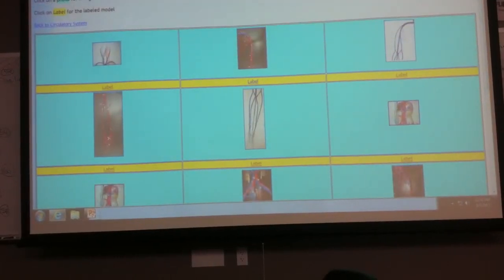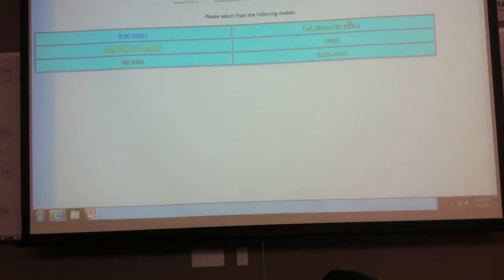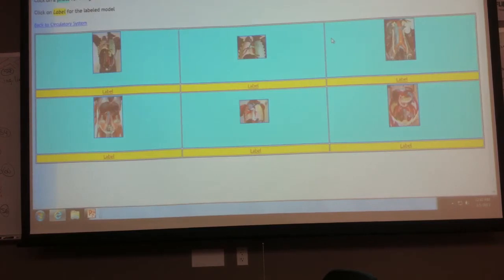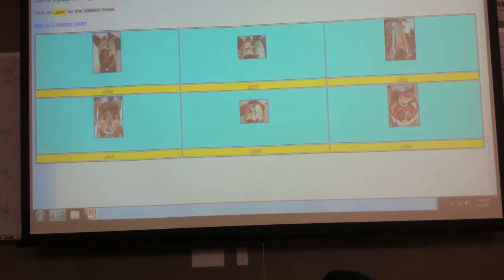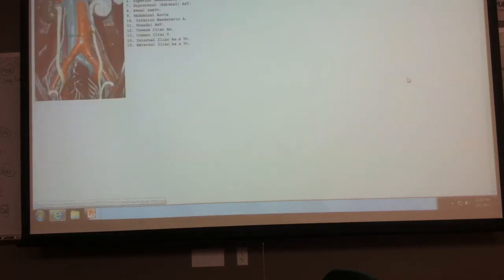In addition, however, to the wire models, there are torsos. So in this torso, let me go to the labeled one. This is our brown model back. So here's the celiac trunk, renal arteries. Here's a gonadal artery coming down here. All right, so these are similar to the ones I have on the quizzes. It's just another site, but again, you should know your vessels first, and what sequence is and how to interpret it before you go to a site like this.